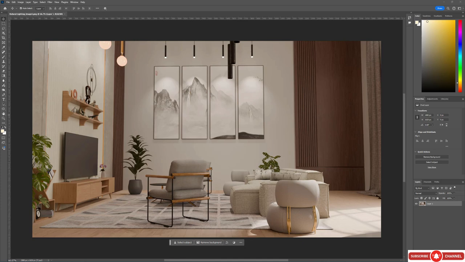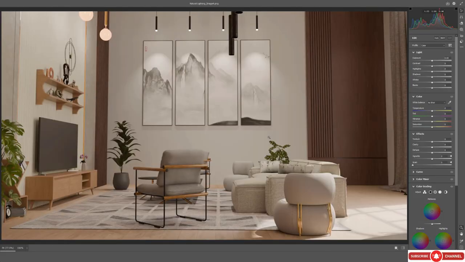Okay, now we are back in Photoshop, and I got one of the rendered images. I drag it and drop it right here inside Photoshop. And now let's start with post-processing, and it will be very easy. As I did in the previous videos, you can go to the filter and use the Camera Raw filter.